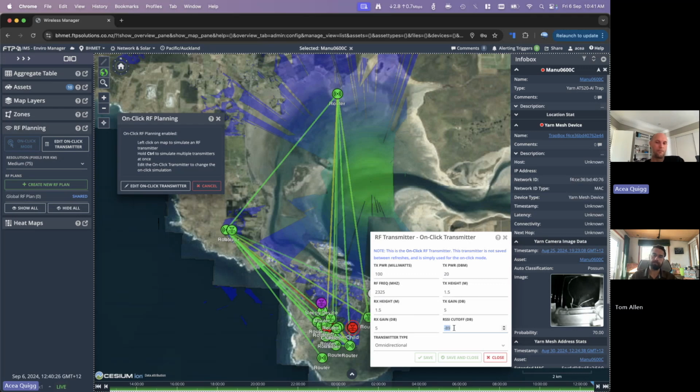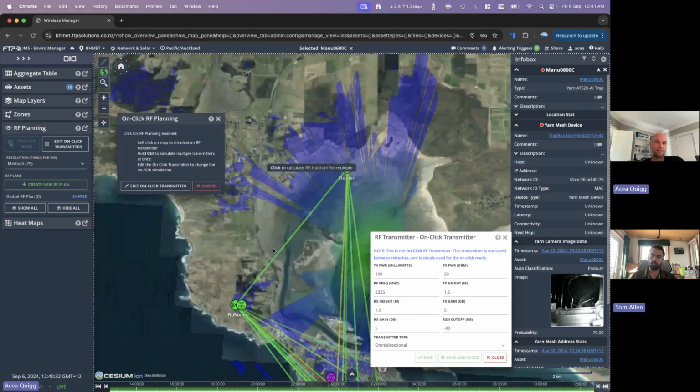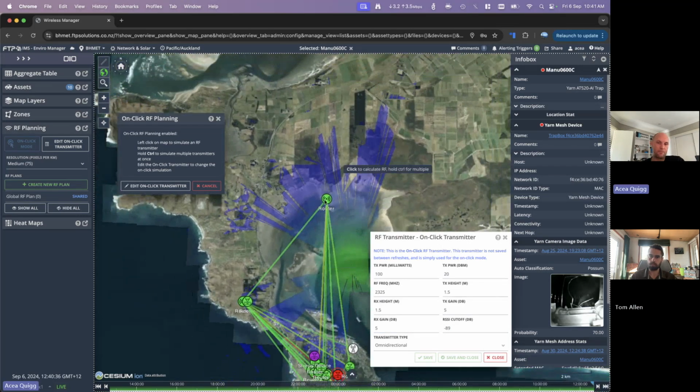Yeah. So an example of that would be if we set this to neg 97 and we did all our RF planning, and you put two things 3 times the distance away, and it was raining and it's cold and it's yuck, and you get all the way out there and you bang in your relay and it doesn't make a connection, you're going to be pretty sad.